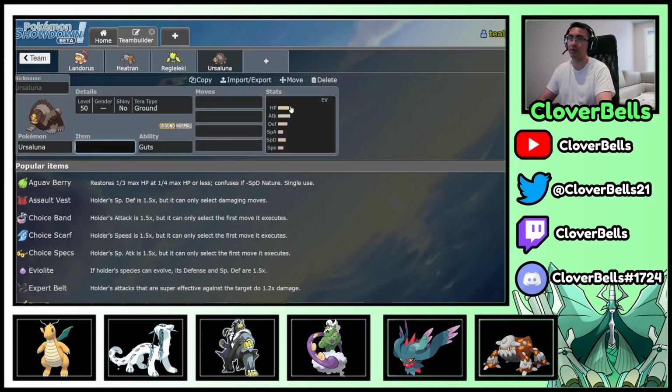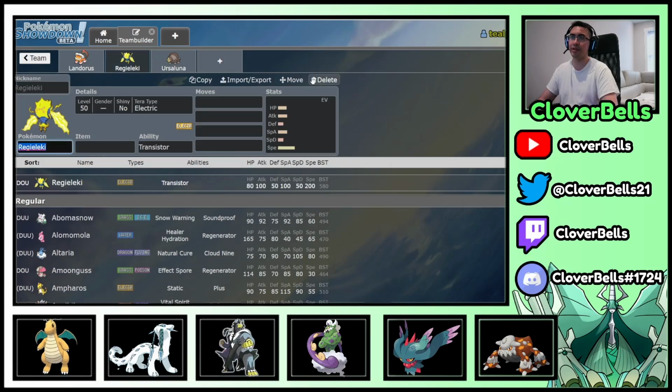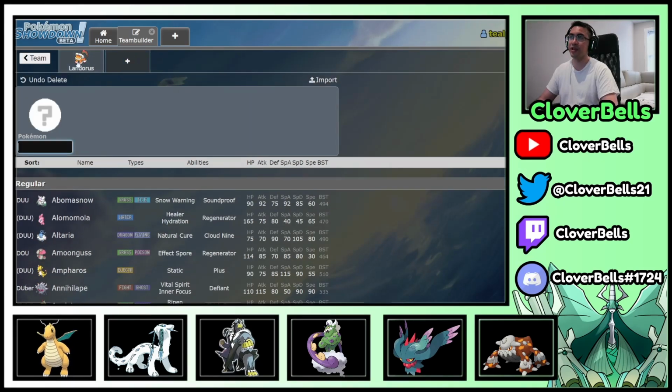With Ursaluna also being a ground type, you can just Intimidate the Ursaluna, and then it can't really use its Headlong Rush against you. Because you're a flying type, it would be forced to use Facade, but then at -1, how much damage is it really doing? It's doing a good chunk, but Landorus, being an Intimidator, is really, really good against a lot of these physical options, right?